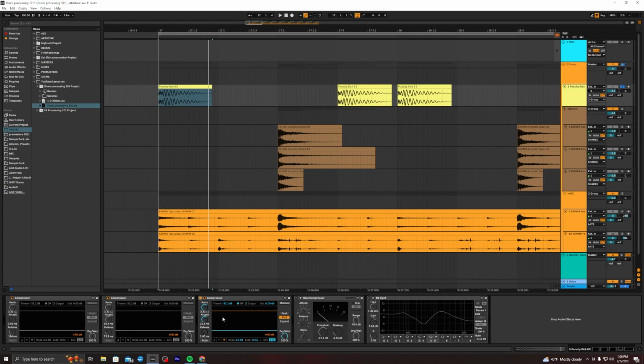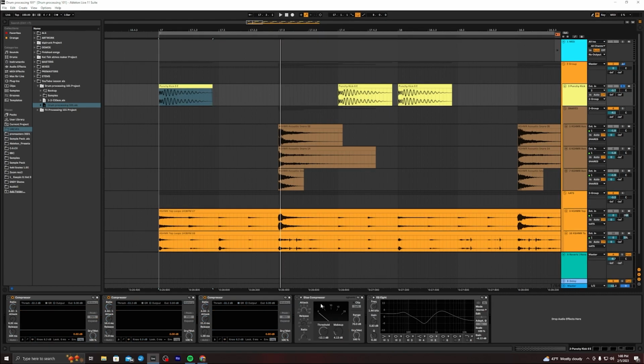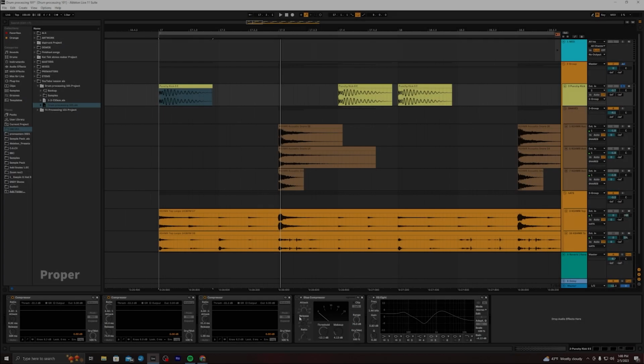And lastly, long attack, short release. So this one really kills the sustain on it, but really pushes that transient up in the front. For those of you that don't know, makeup is what's called makeup gain. So as you're going through your compressor, it's going to bring up the level back to match it. Okay, now next we're going to do a glue compressor that's properly made up and properly done.